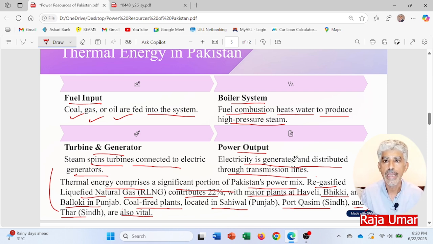But on the other hand, they are very dangerous as well, as they are not environmentally friendly, and they are creating pollution concerns, and things are moving towards climate change. They are also creating a greater burden on Pakistan's economy by increasing Pakistan's circular debt, and a burden on foreign exchange by paying billions of dollars every year to import oil, coal, and gas for meeting the needs of these thermal power stations.